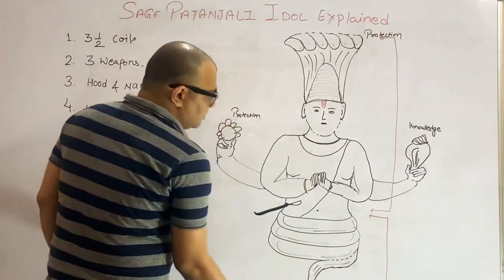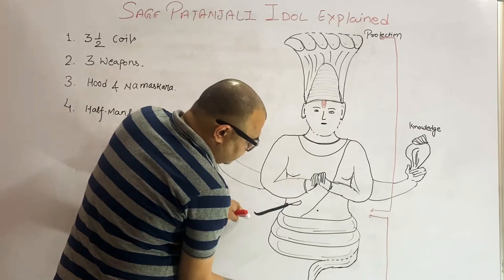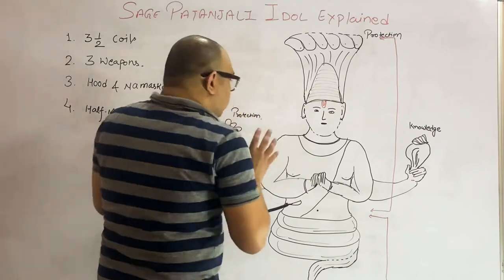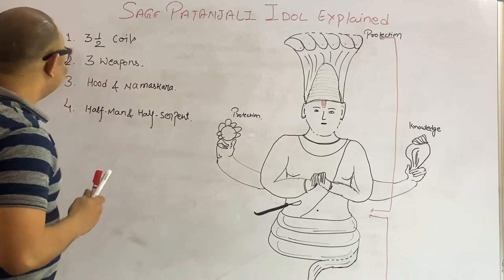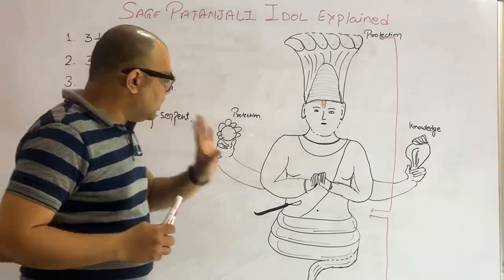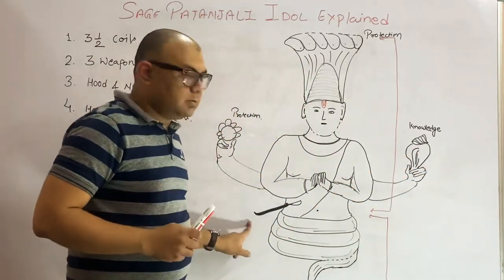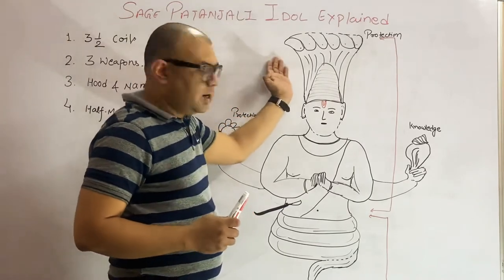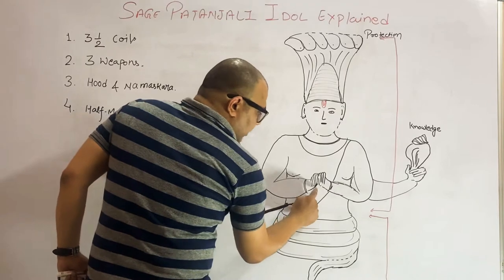The idol of Lord Patanjali is like this: half of the body is human and half is in the form of a serpent. There are three and a half coils of the serpent. So there are three or four important points to remember. These are the three and a half coils. There are three weapons: a conch, a disc, and a sword. Then the hood and Namaskar Mudra. These are the 1000 hoods of the cobra at the head of Lord Patanjali, and this is the Atmanjali Mudra, that is Namaskar Mudra.